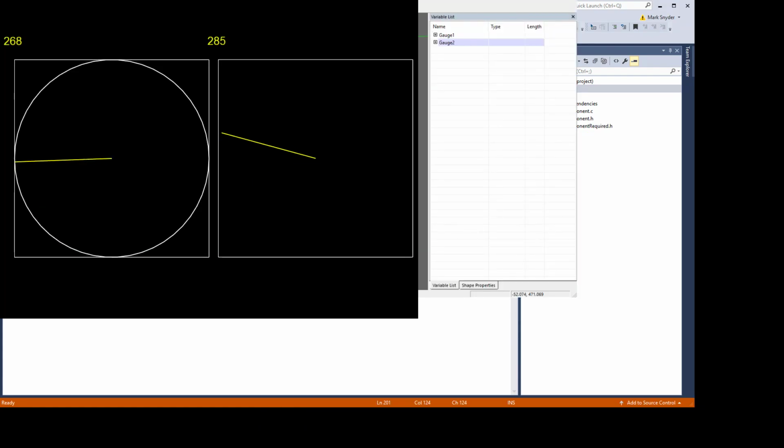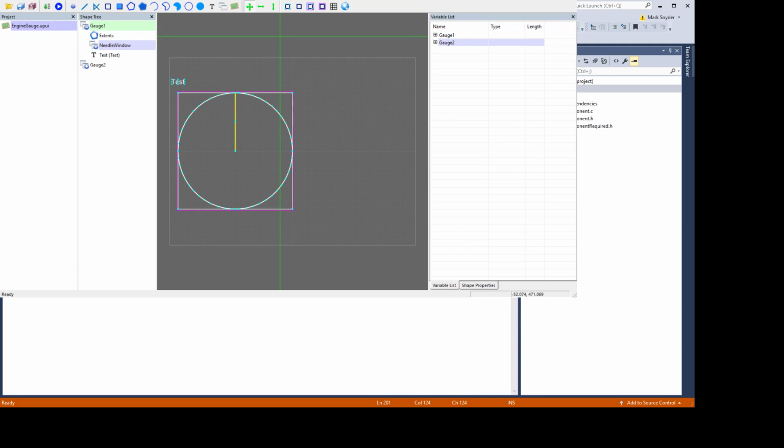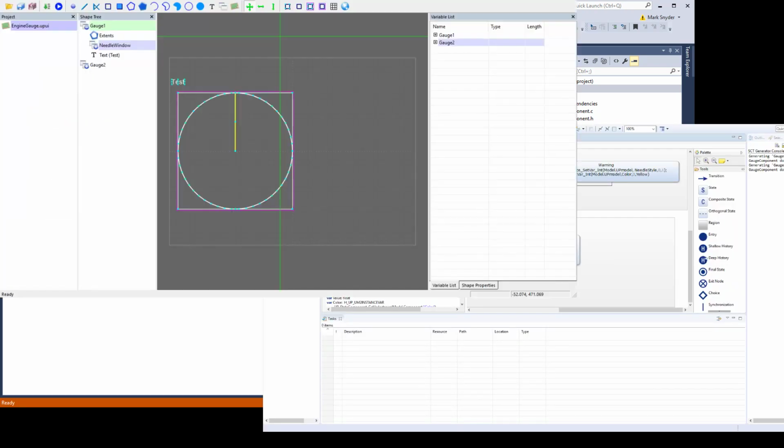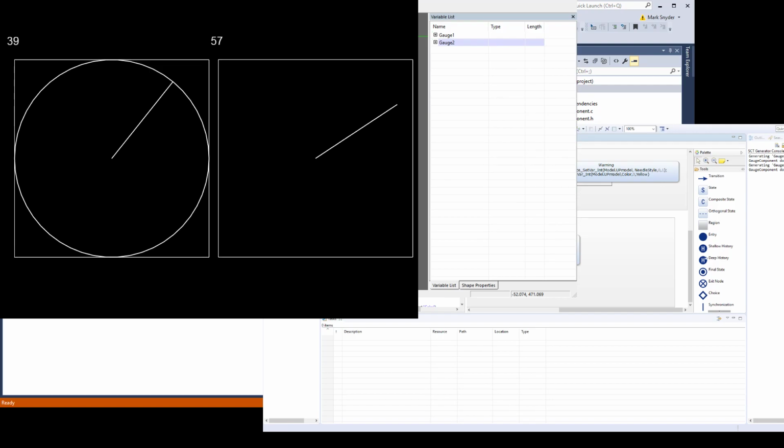So the overall result is a component designed in UP with its behavior designed in the Yakindu environment as state machines, and the entire thing running live here. So that's the Yakindu state machine-based components. There's more that needs to be done. We'll be doing events between instances of state machines and doing state machines at multiple levels. But it's definitely a really strong start to this project of creating higher level components with the UP system.